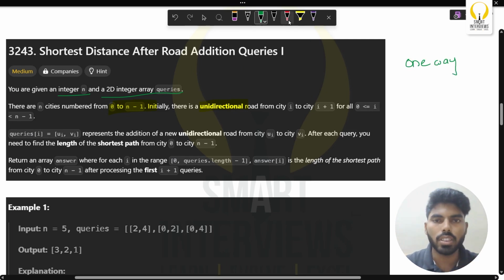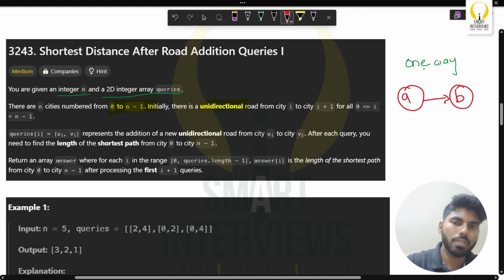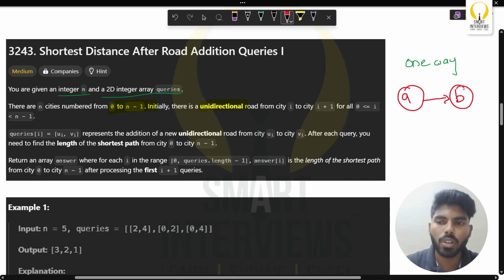Let's say we have two cities, city A and city B. So there is a unidirectional road from city A to B, means there is only one way. You can go to B from A, but you cannot go to A from city B. Then what do we call this? This is called bidirectional, both ways.